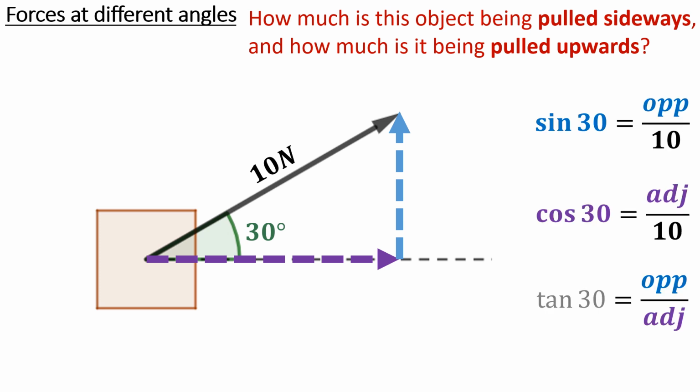So our equations become these. Sine of 30 is equal to the opposite side divided by 10. And cos is the other useful one, because the cos of 30 is the adjacent side divided by 10. One tiny little rearranging step allows us to say the adjacent side is equal to 10 times cos 30. And a very similar process will give you the opposite side, 10 times sine 30. In other words, if we have a force of 10 newtons and it's acting at an angle of 30 degrees to the horizontal, then the horizontal effect of that force will be 10 times cos 30.